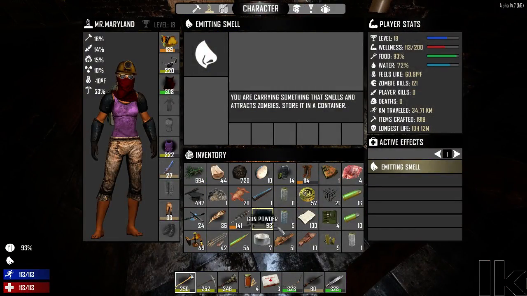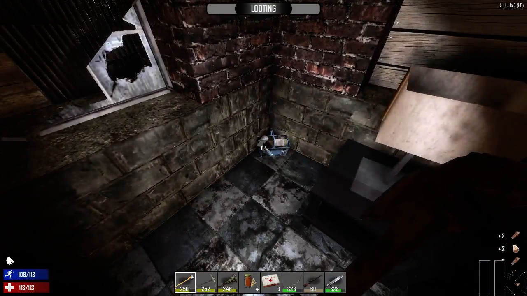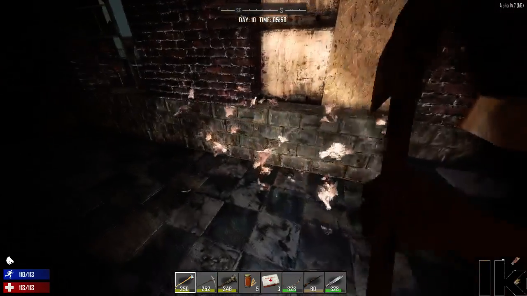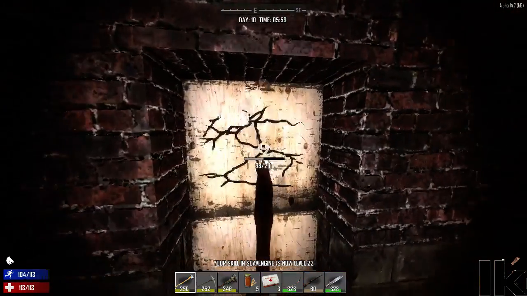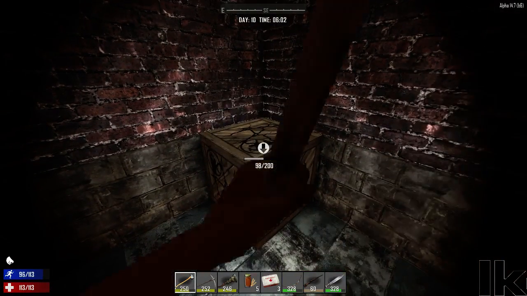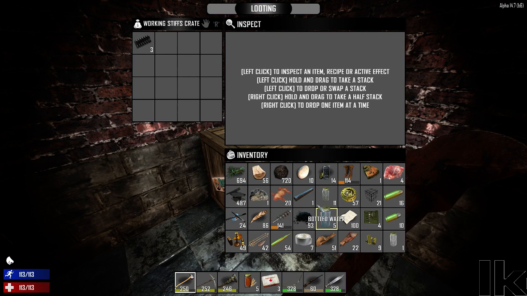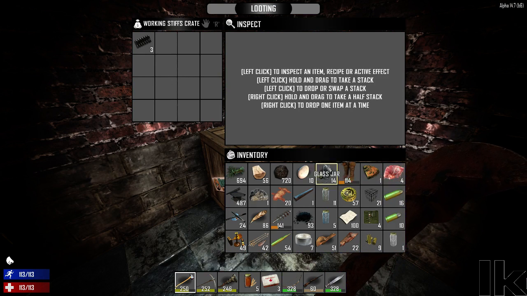This is leather. Do I have leather? I do. So let's pick these up. Beer is always good. Going around, not worried about it. More boots, nope. Scrap is that? Really need more inventory space.